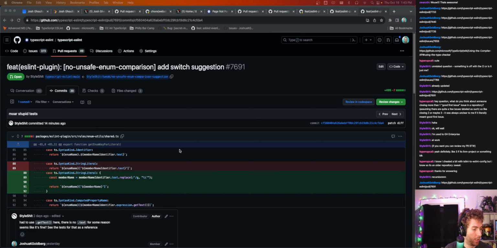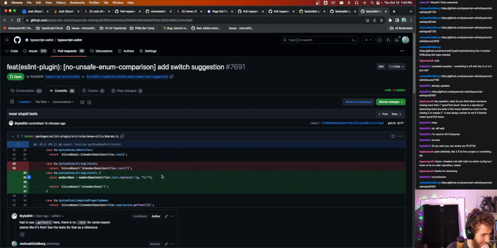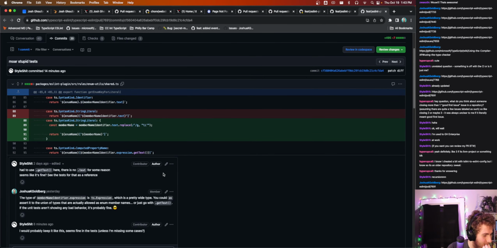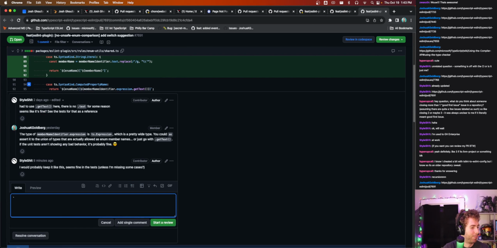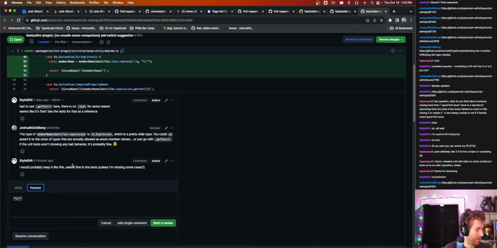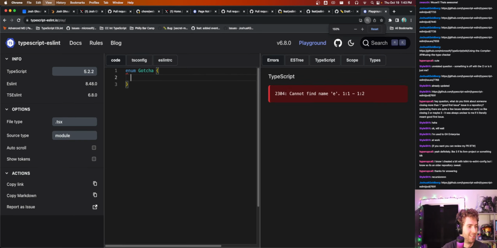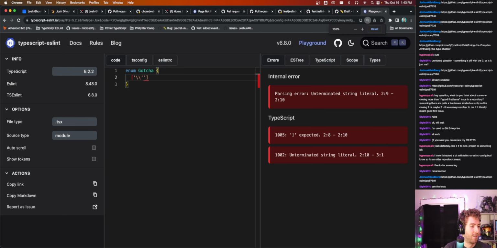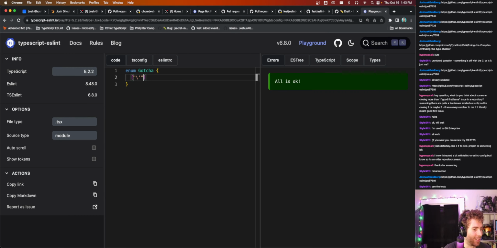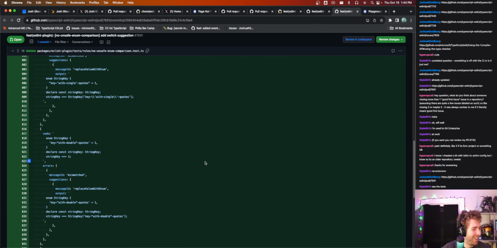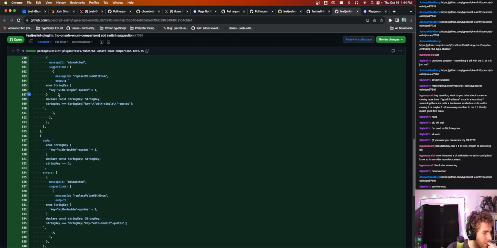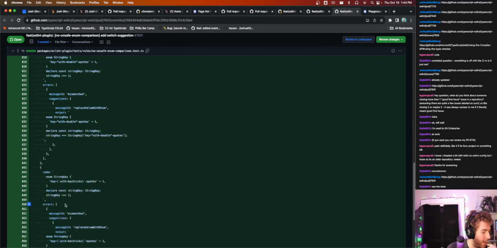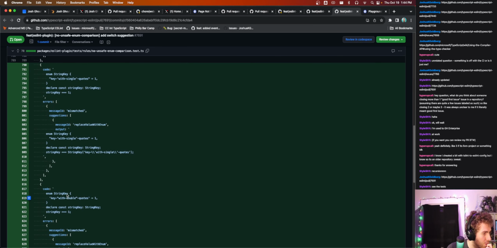You replace single quote. Yeah, what happens if it's, is it enums you hate, strings, or both? What if it's like this? I think this is a valid string. Let me get a playground for you. Enum, gotcha. Okay, do you have this? You've already thought of this? Alright, key with double quotes, key with single quotes, key with backticks. Let me see if I can break it.